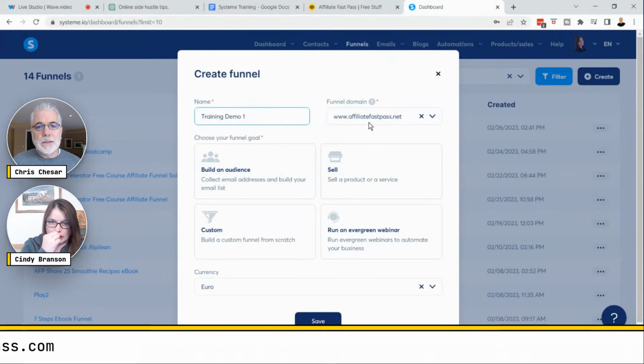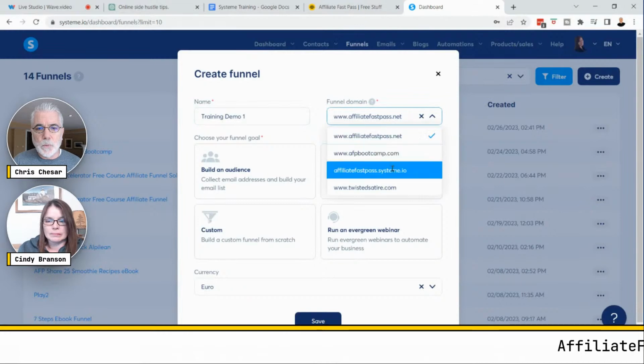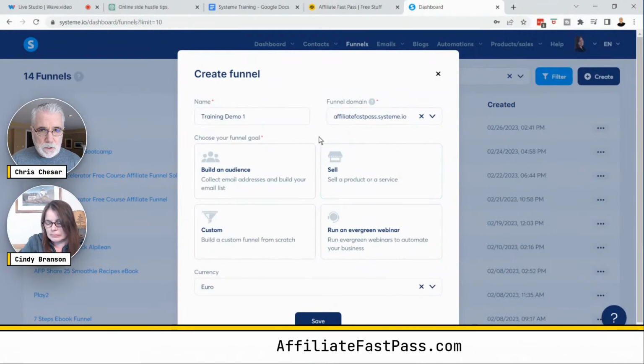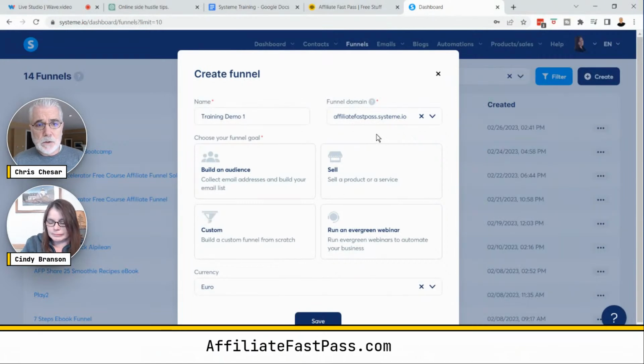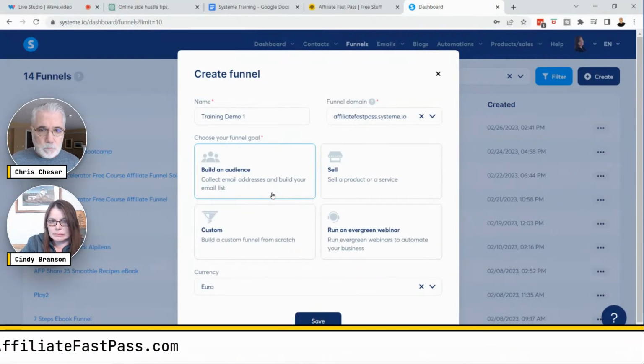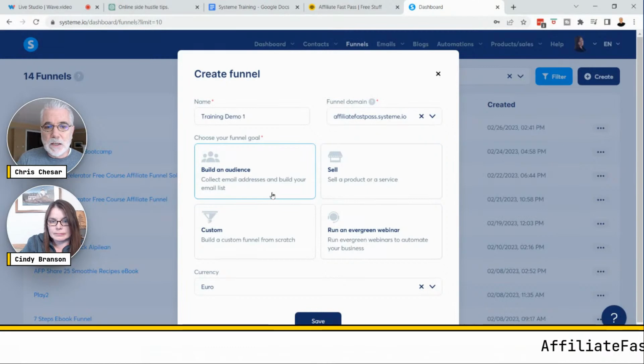I have some domains connected on Cindy's account, so you would have a default because you probably don't have a domain set up yet, which is fine. You can use that default there. That'll probably be what pops up, but that's what that means. You can change that later, so don't worry about that. And then you have different options to build an audience, meaning you're going to collect an email address. But you pretty much always want to do, the money is in the list, guys, no matter what you do. It doesn't matter if you have an auto body shop. The money's in the list.